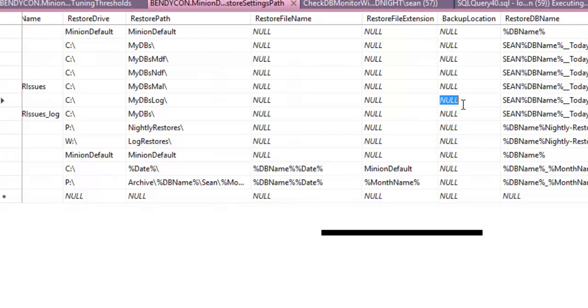And what this is for is the location where you're going to take the backup files from. If you put backup in here, it's going to take it from the location that they were backed up to. But if you put copy in here, then it'll use the location that you copied it to. And of course, if you put move in there, then it'll take the files from the location that you moved them to. So if you've got a process where you take a backup and then you copy it somewhere else, and that other location is more accessible to your restore drive, then just put copy in here.